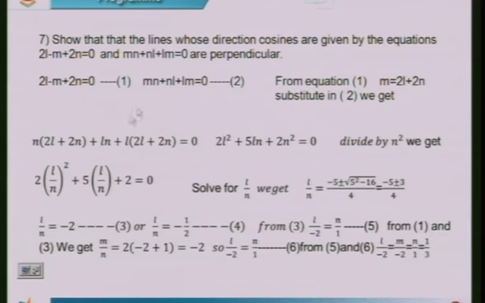See, direction cosines of two lines are connected by these two equations. How to find the direction cosines of those two lines? That is the method, and then we will calculate the angle between those two lines. Here the steps are more, but you have to get ready for this type of problem also. I will stop with this. I will give all these problems in the coming two classes. Two classes are enough to complete all the problems, and some exercise problems are here. I will cover those also.